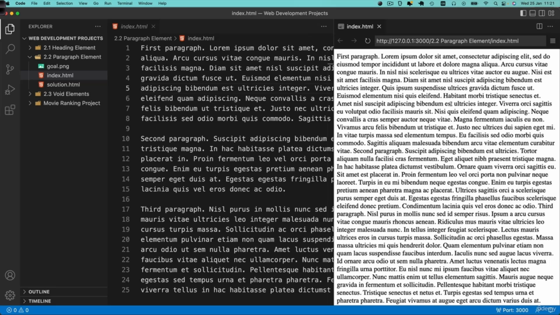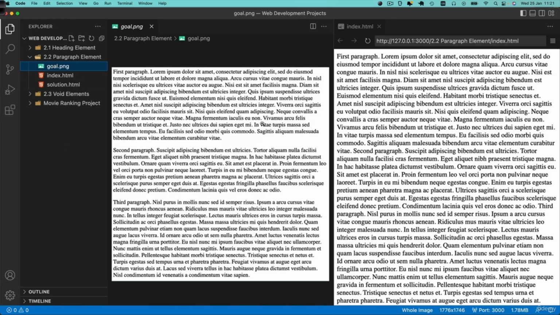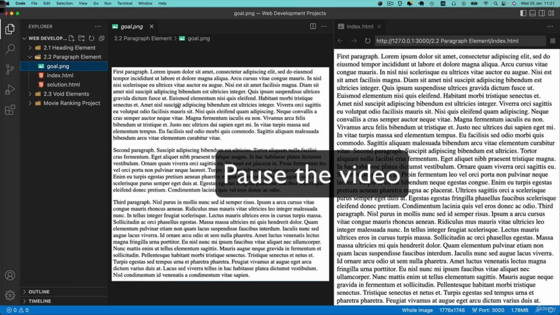So now it is your mission to solve this problem using what you've learned about the paragraph element. So go ahead and format these 3 paragraphs using the paragraph tag. And once you're done, you should see the preview show something like this, where each paragraph is separated into new lines, and clearly visually we're able to see the difference and we're able to distinguish these 3 different paragraphs. Pause the video now, and once you're done, we'll go through the solution together.